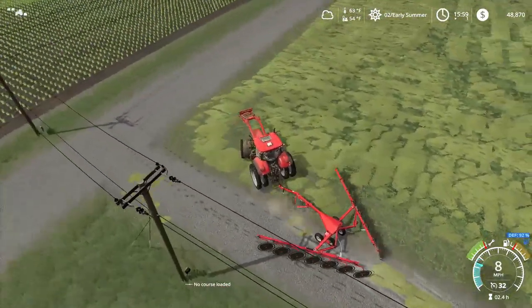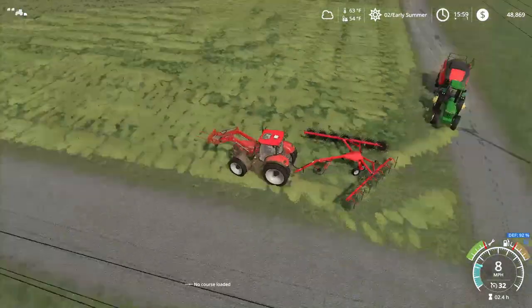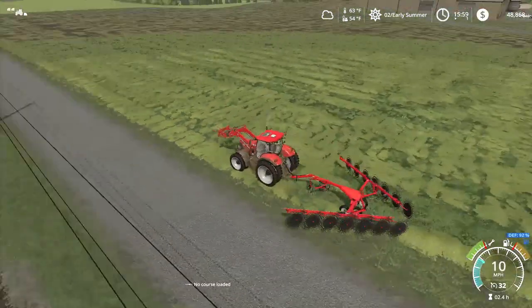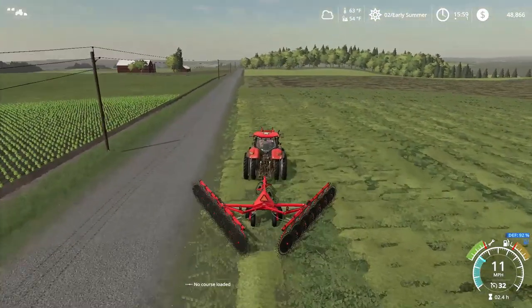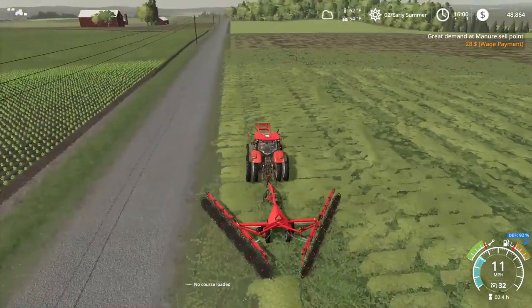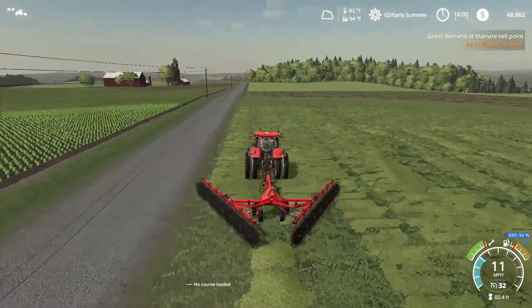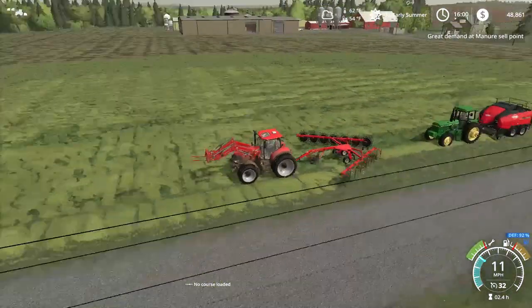I did go ahead and fast forward time a little bit and let the grass dry up. I don't know if it's enough. But whatever, we're gonna go ahead and start raking up the hay. Alright, well that's good to know. Anyways, we're gonna start raking this, and then we'll have him bale it up straight up.